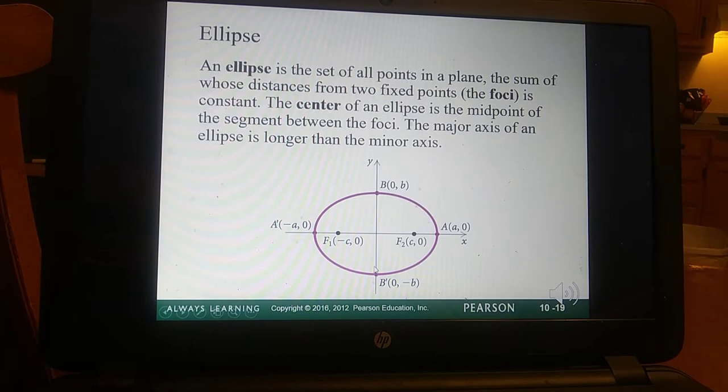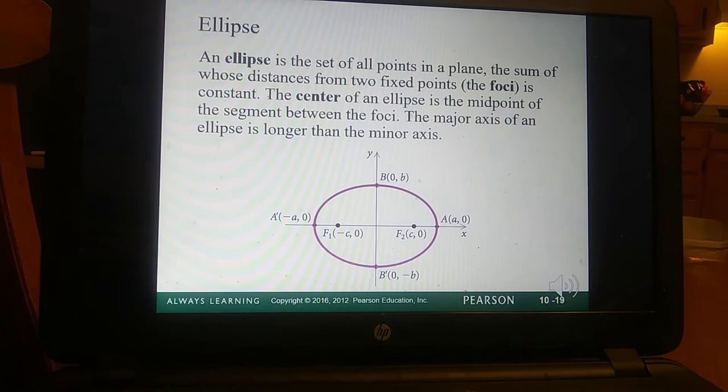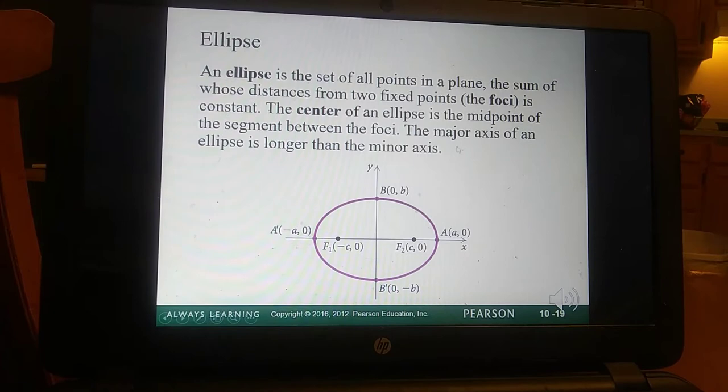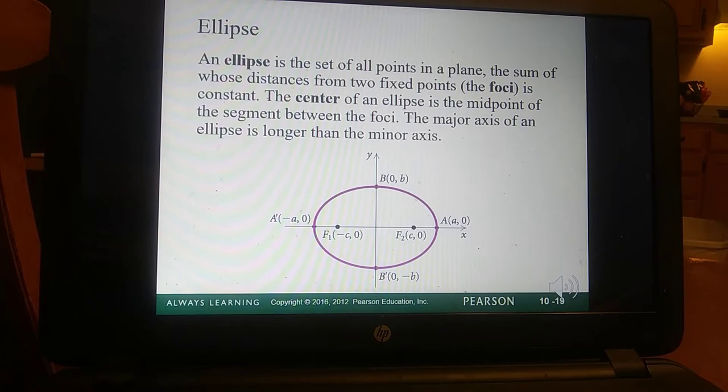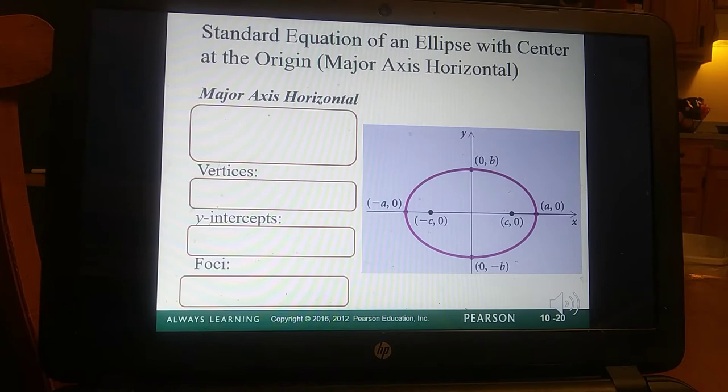The other thing you have to think about is we have two axes on a ellipse. We have a major and a minor axis, and the major axis is the longer one, and the minor axis is the shorter one. So, obviously, if it was a circle, it just has a radius, because it's the same all the way around. But think about squishing the circle. Now we have a longer radius, so to say, or distance across, and a shorter one, so it'll be your major axis and your minor axis. So the foci are always going to fall on the major axis.